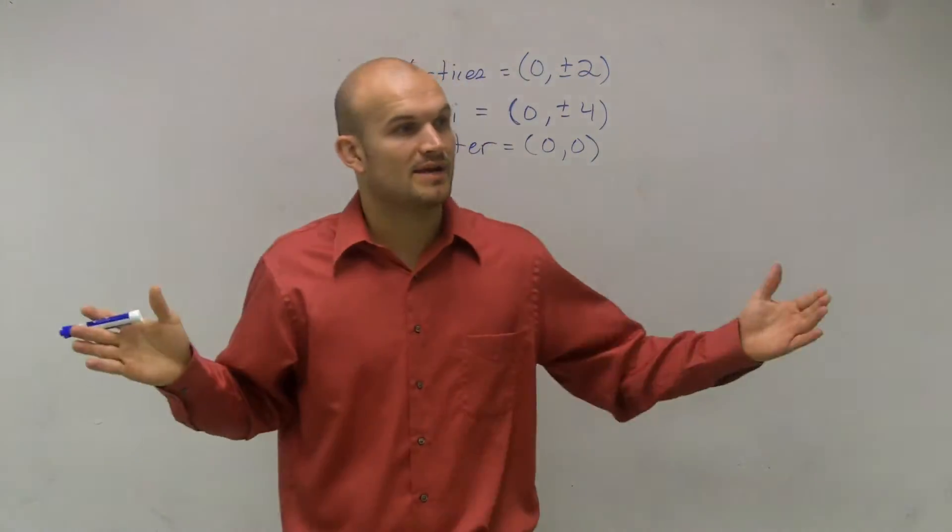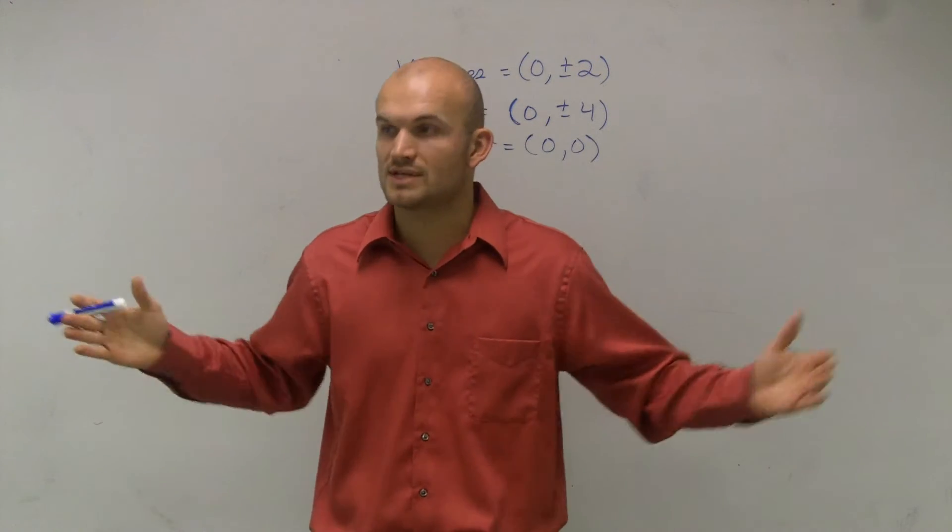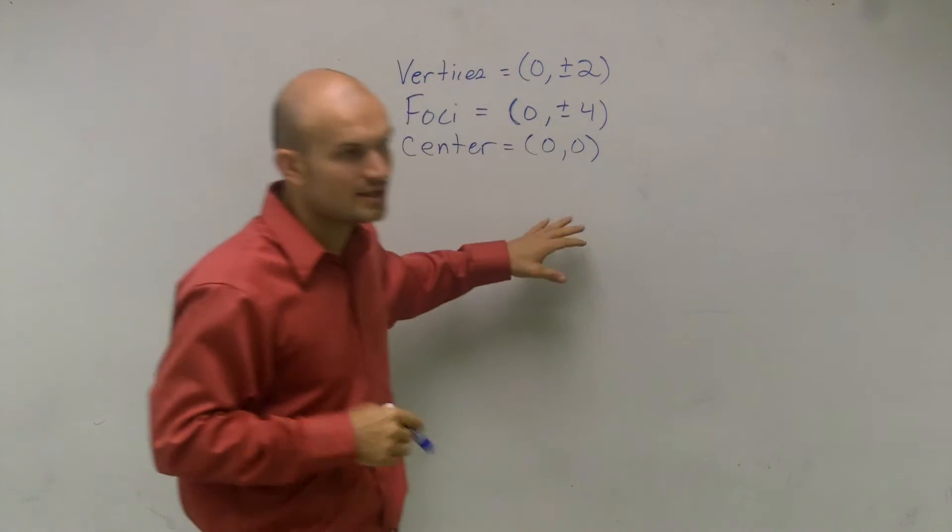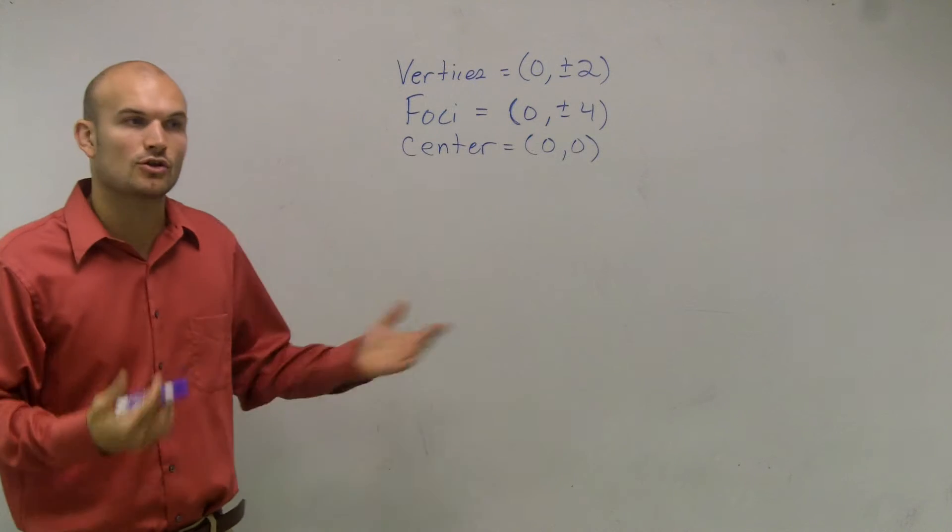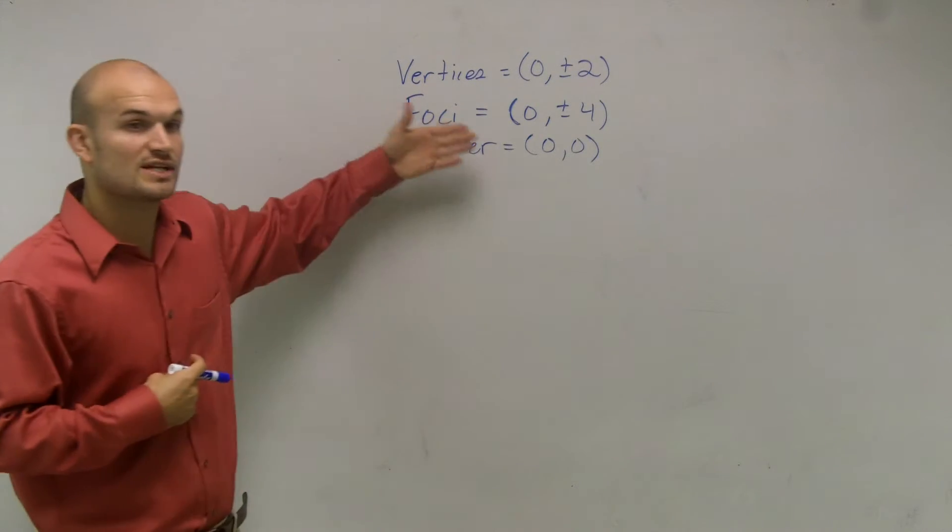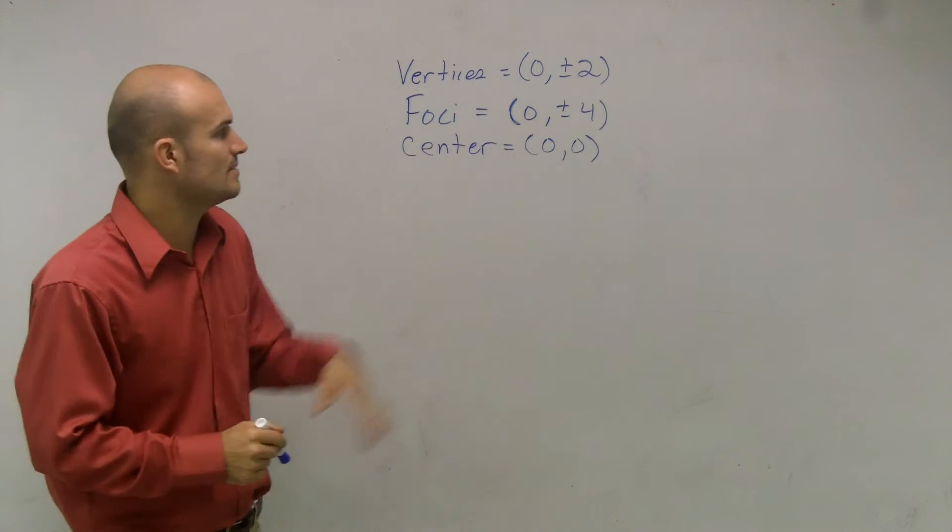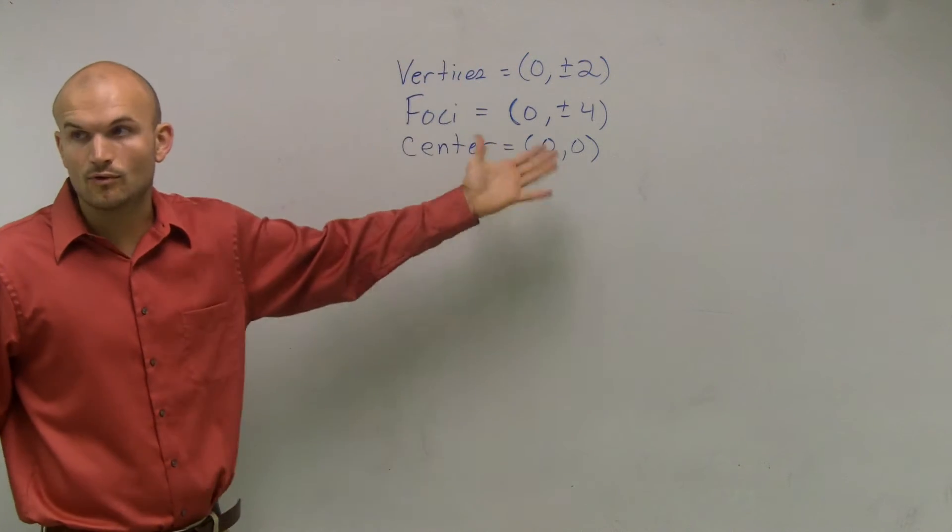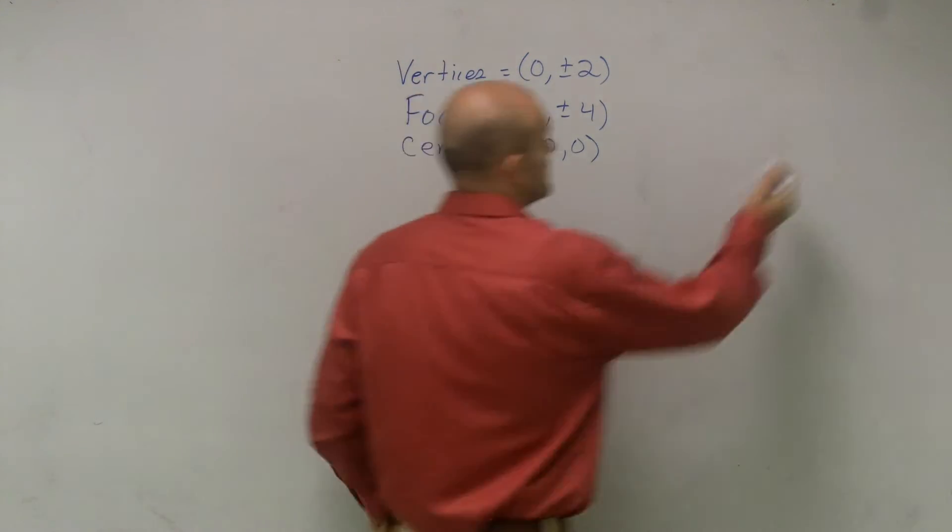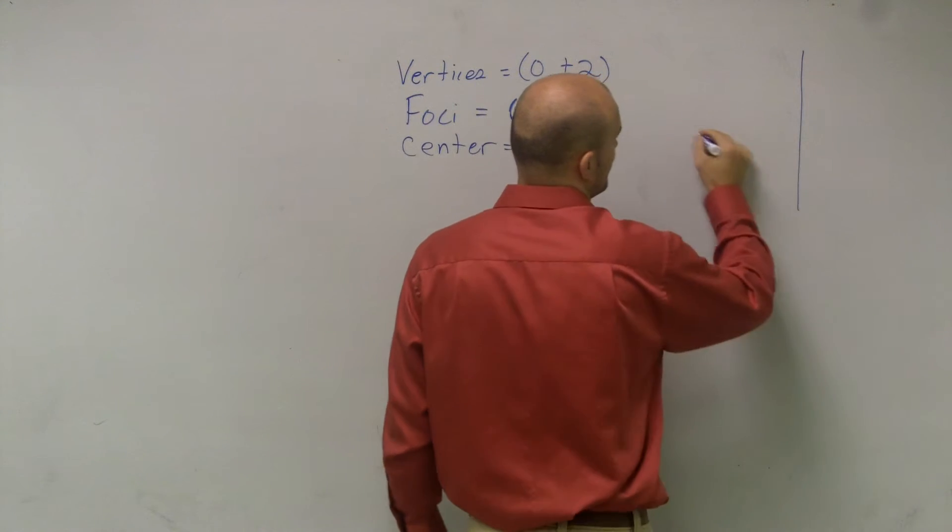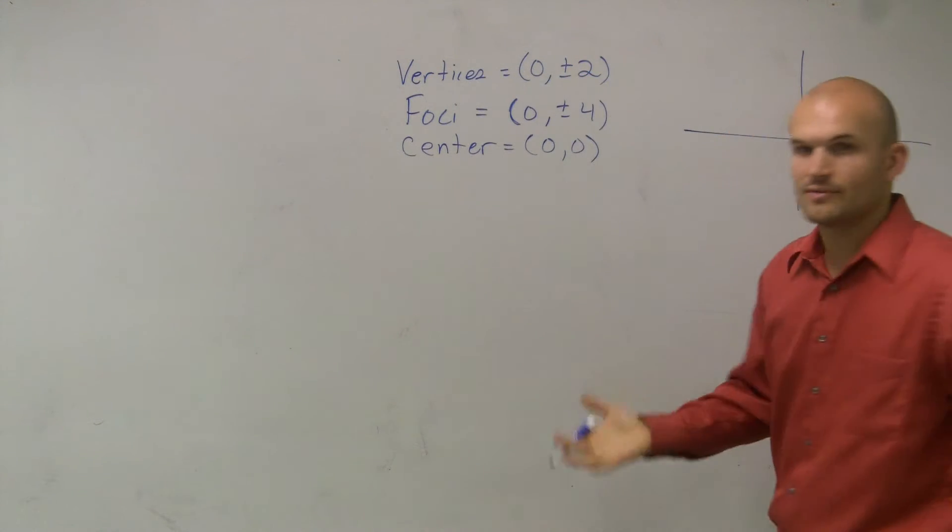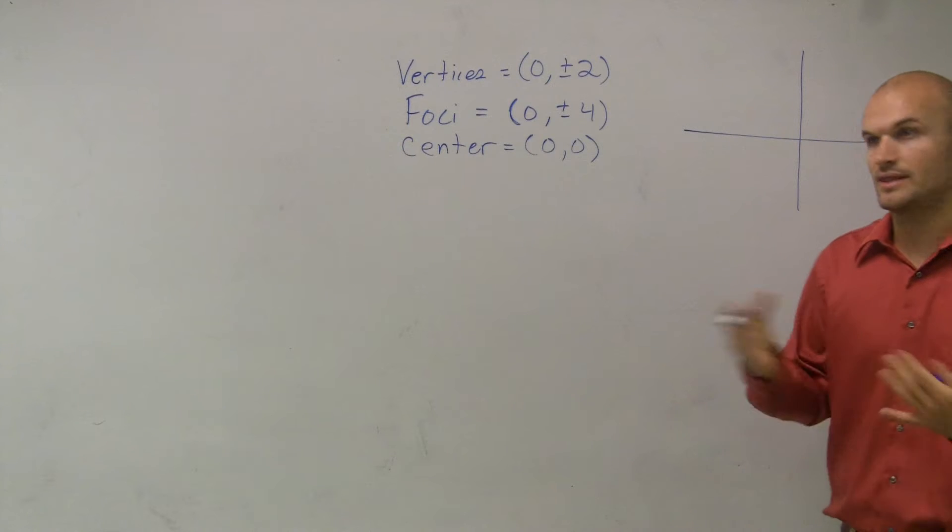For an ellipse, it was the major axis of symmetry - was that horizontal or vertical. And here, it's similar to the major axis, what's called our transversal axis. We need to determine if that can be horizontal or vertical. So the best way to determine that is let's just plot what we have and see. Because once we can determine if it's vertical or horizontal, then we can determine what formula to use.